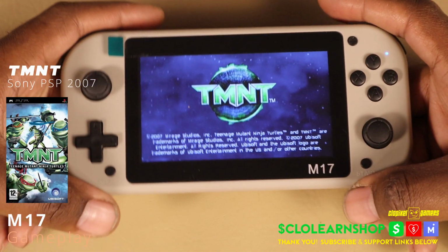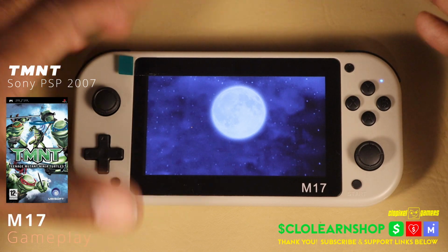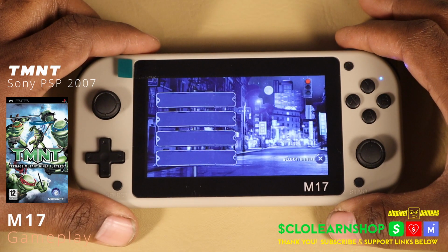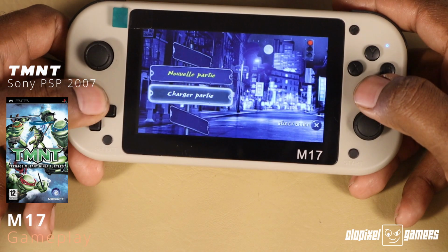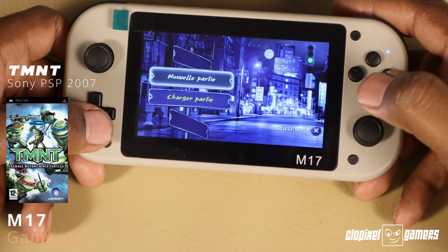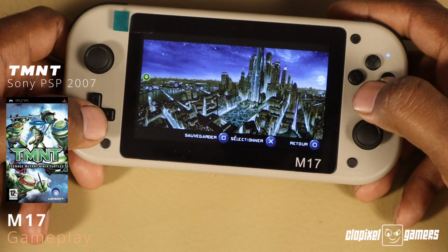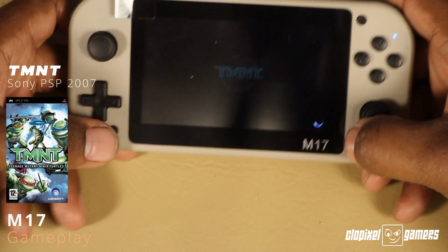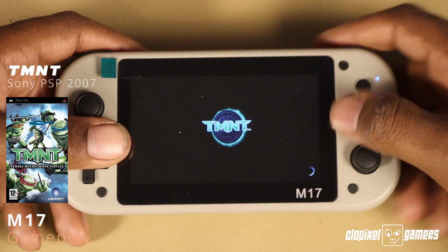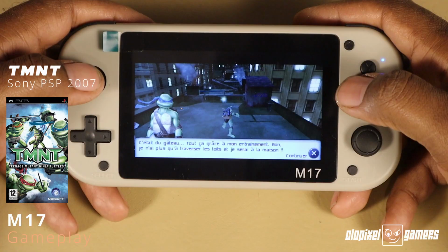And if it runs this pretty well, I'll say that the PSP is pretty good, even though it's not running God of War or anything like that. Now, if God of War is on here, I will give it a little test go, just to see how it works. Okay. Let's just see. All right, this is also in another language, so I don't know if they picked certain ROMs for certain countries for a certain reason. We'll see.